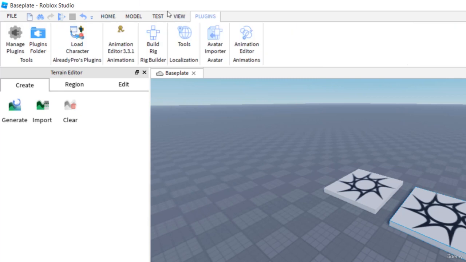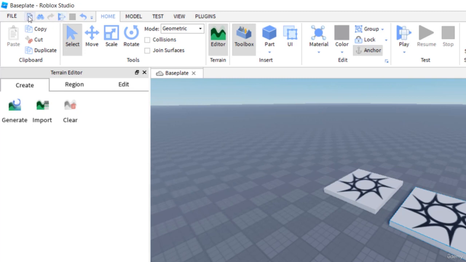A plugin is something that you can add to your Roblox Studio account so that you can add functionality to your game. Now, most of these plugins are things that other developers have created so that you can do things more quickly or more efficiently. I have a couple already loaded in here, and there are a couple that we're going to use throughout this course. And so that's important to know where the plugins are as well.